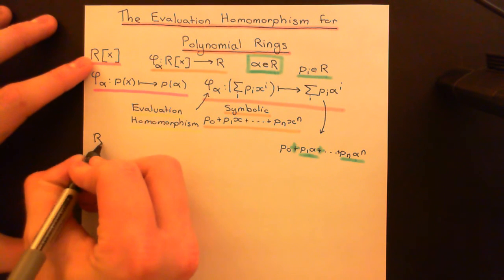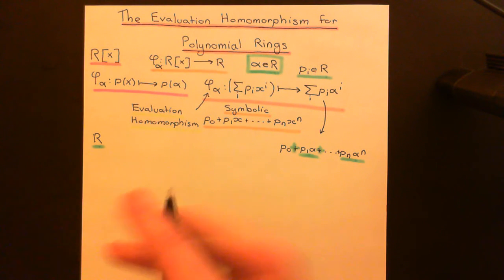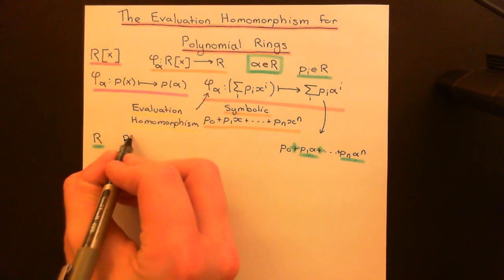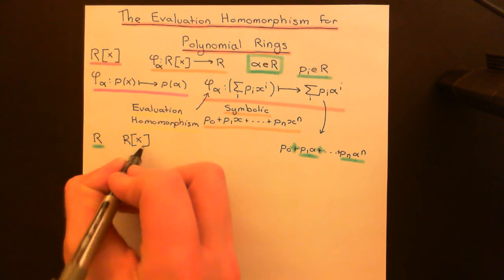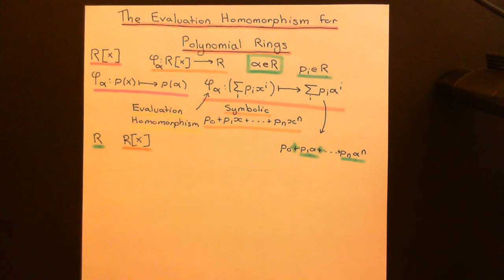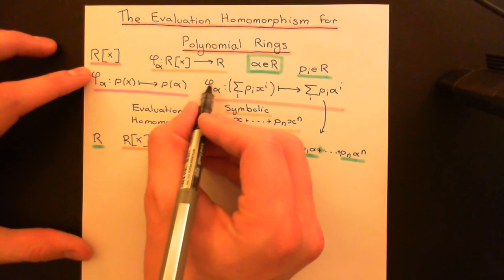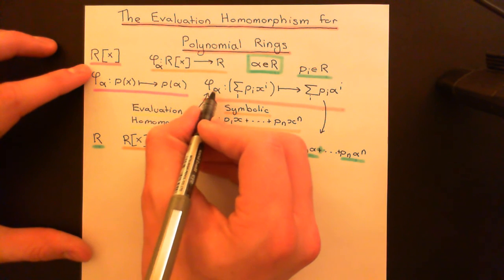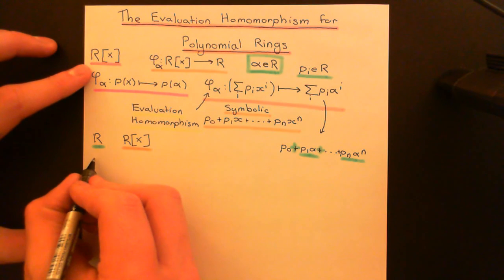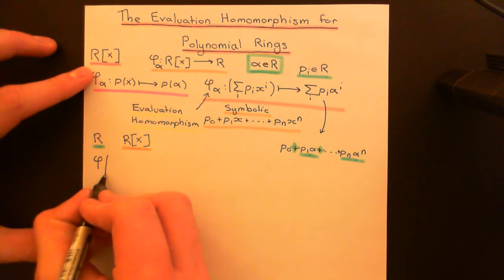So let's colour everything to do with the ring capital R in green. And everything to do with the polynomial ring over the ring capital R, we'll have in orange. So addition and multiplication in the polynomial ring will be coloured in orange. What we want to prove then, and I'll just drop the alpha and denote this phi, just to avoid having to write that cumbersome alpha. I'll make it look simpler. We want to prove additive compatibility.